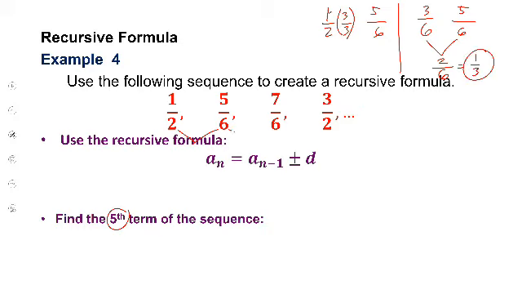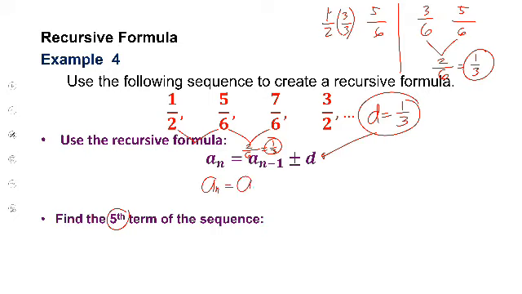You can also subtract the two middle terms since they have the same denominator. 7 minus 5 is also 2, and then copy the denominator. Then you reduce it to lowest terms. 2 over 6 is the same as 1/3. And so the common difference here is 1/3. We'll just plug that 1/3 into the recursive formula. So you have a sub n is equal to a sub n minus 1, and since this is positive, we have plus 1/3. So this is now our formula.